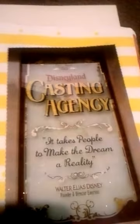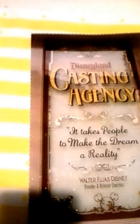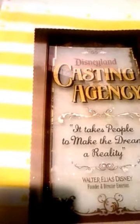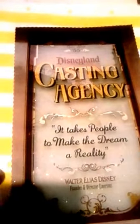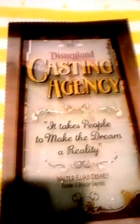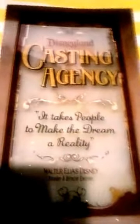And so my daughter thought about being in, she's always toyed with the idea of being a star at Disney. I use quotes because that's not really what she wants to be, but just to be one of the characters, I should say. And so I threw this in here for Disneyland Casting Agency. It takes people to make the dream a reality. And I just thought that was pretty. That must be on the door at Disneyland. I don't know.